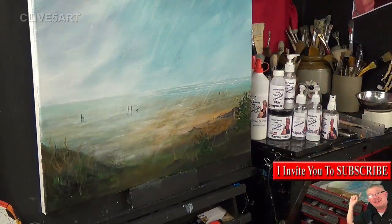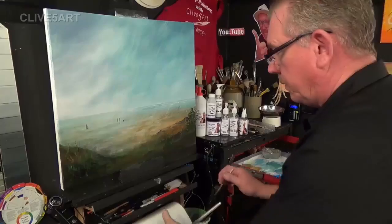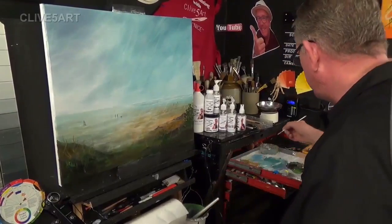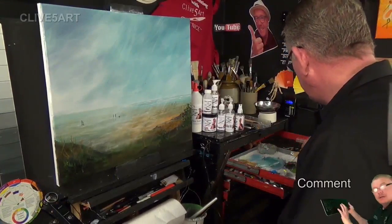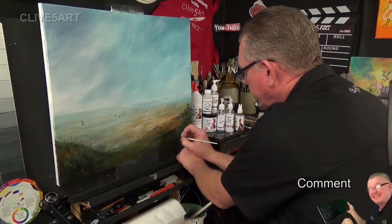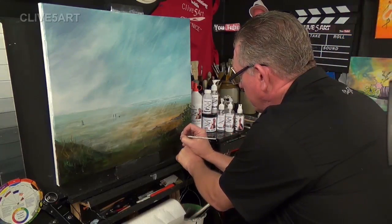And all it remains for me to do today is get my strip liner brush and say thank you very much for joining me on this lesson. This is a painting of a local beach, Ogmore, down in South Wales. And today I'm going to sign my name just in here. You can sign your name any way you want, doesn't matter.